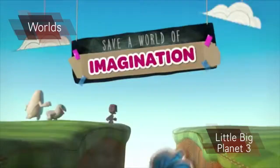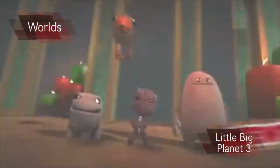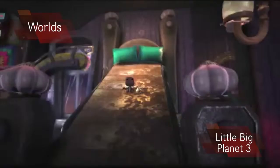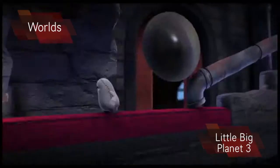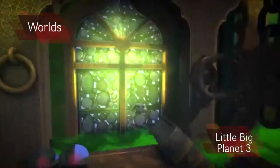Little Big Planet has become a lot more sci-fi. In the original game there were no sci-fi elements such as jump pads, paintball guns and grappling hooks. However, I think that adding these tools have made the game have a lot more possibilities, especially when creating your own world within the game.